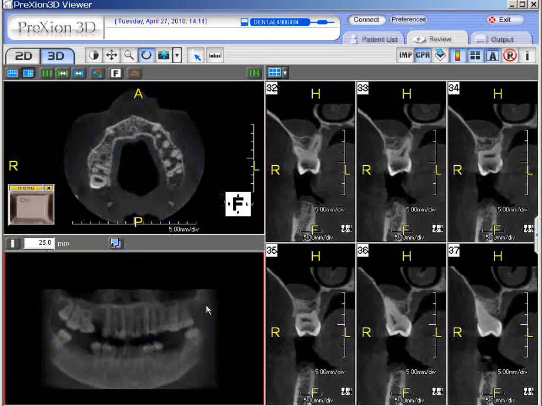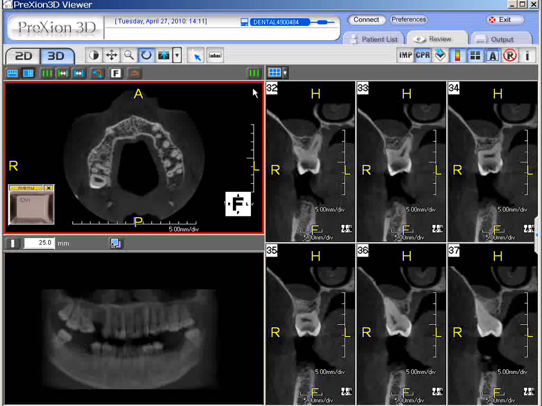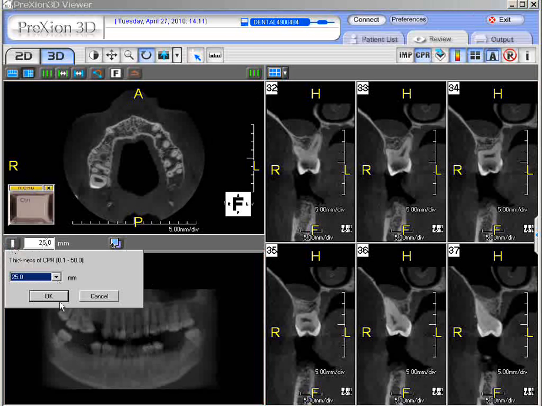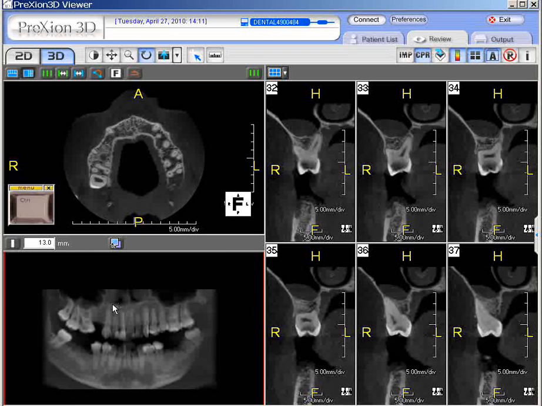Of course, you've got to kind of create it in the upper arch. If we wanted to draw our own panel, we could basically do it from the occlusal plane with a green line. But nevertheless, you get the idea of selecting that. You can also create this to a thinner amount by, again, either clicking the down arrow and selecting that, okay, or you can go to custom here and type in a number. Let's just say 13. Type in OK 13. Now this is a 13 mm cut.